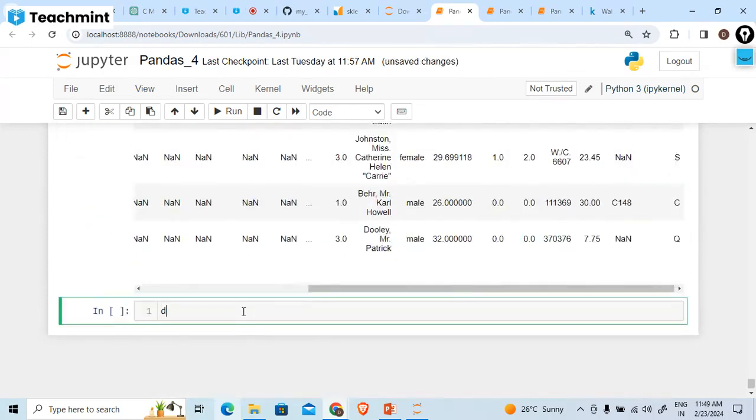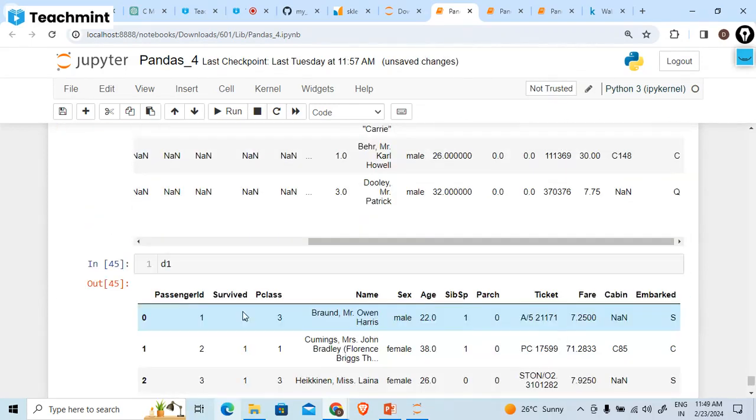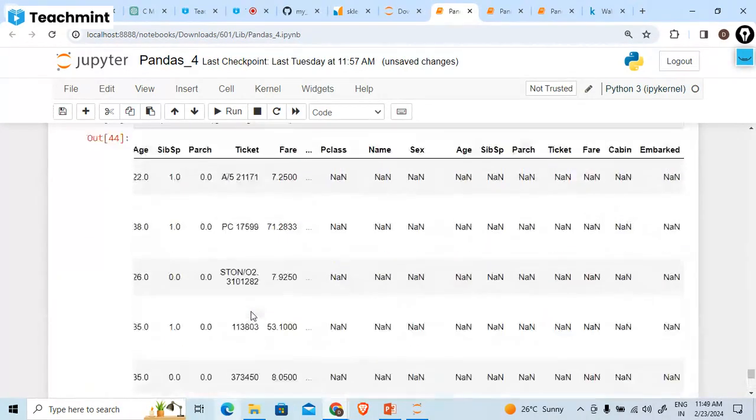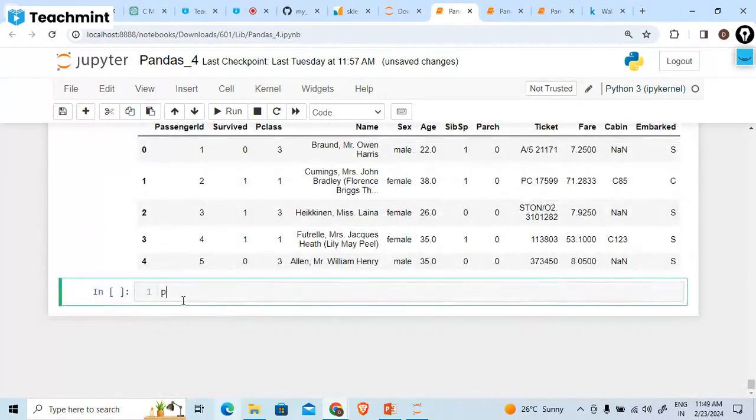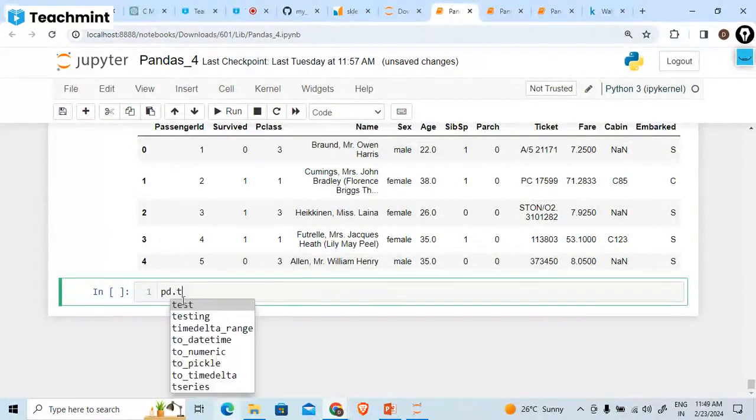Okay, now let us say that this is my d1. Okay, pd dot to csv. What is the name?